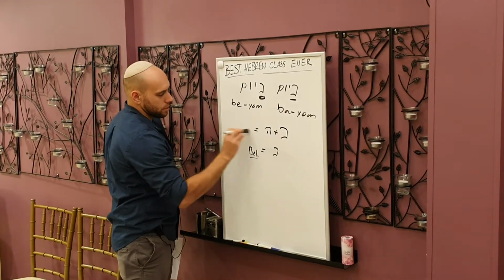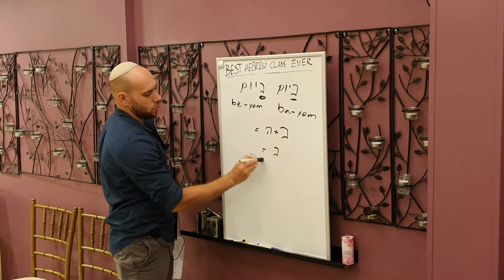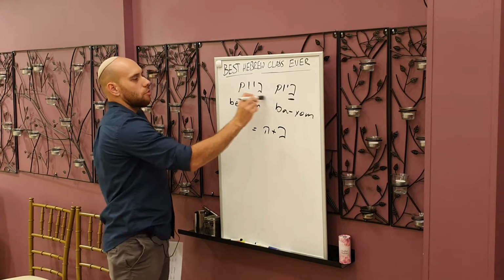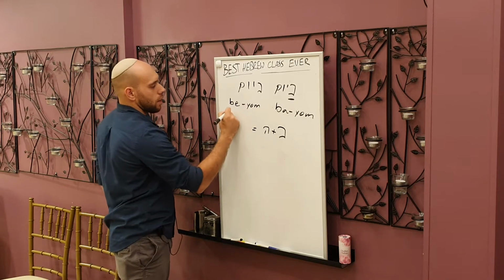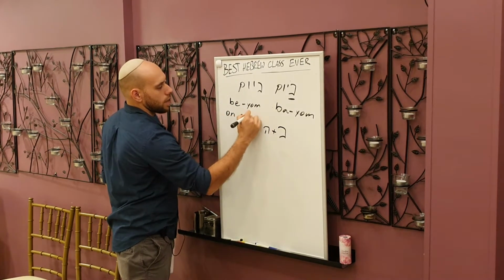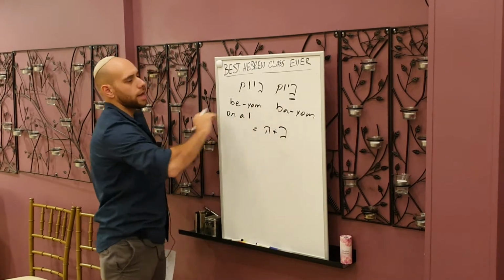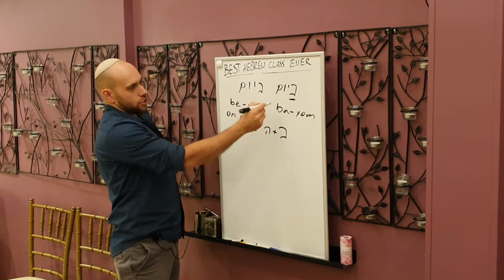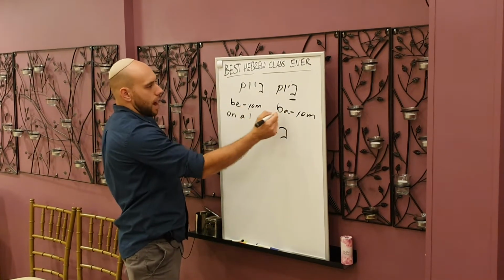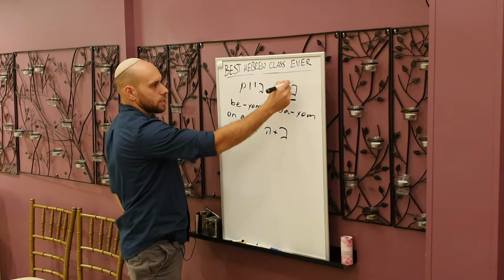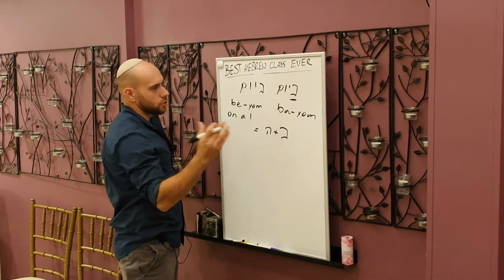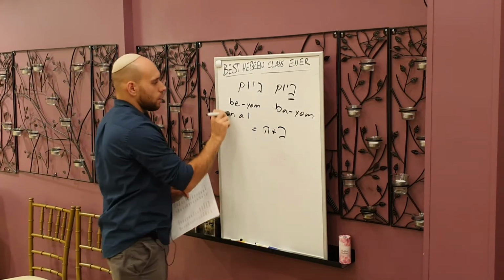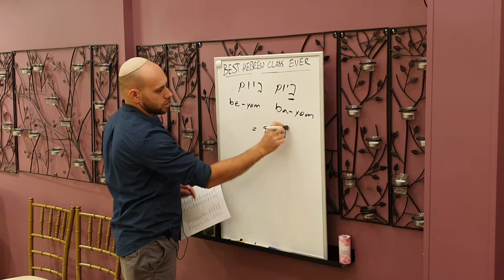So same thing with bayom, on the day. Bayom means on a day. Ba, on the, yeah, the hey disappears completely. There's no H sound whatsoever. It changes the vowel from eh to ah, and it disappears altogether. It gets eaten up by the be for some reason. It just disappears. So if you were to put the vowel points on there, what would they look like? All right, let's do the nekudot for just this one time.